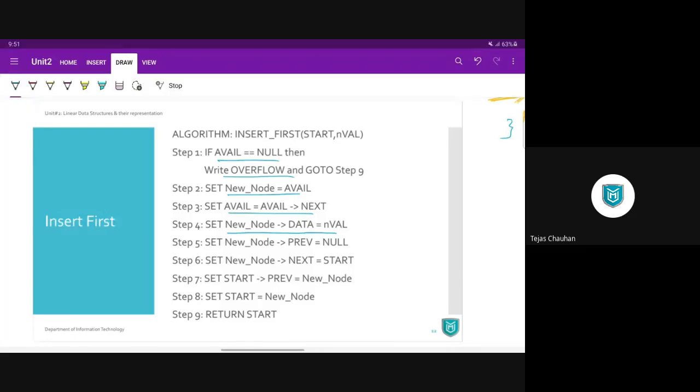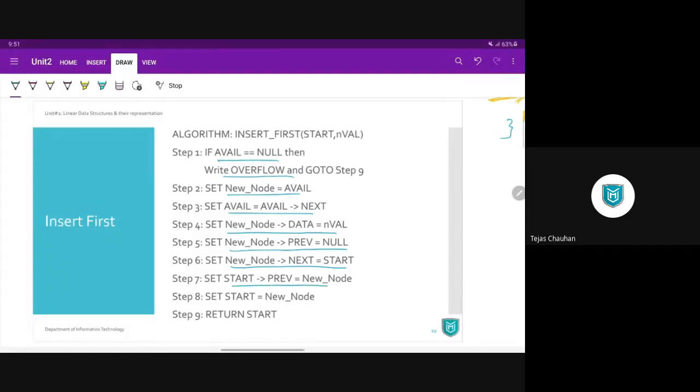So new node previous is always going to be null. New node next, in your case 1, it's going to be null, and in your case 2, it's going to be start. Now in both the cases, start can handle your code, so we are writing only that one line. New node next equals to start.